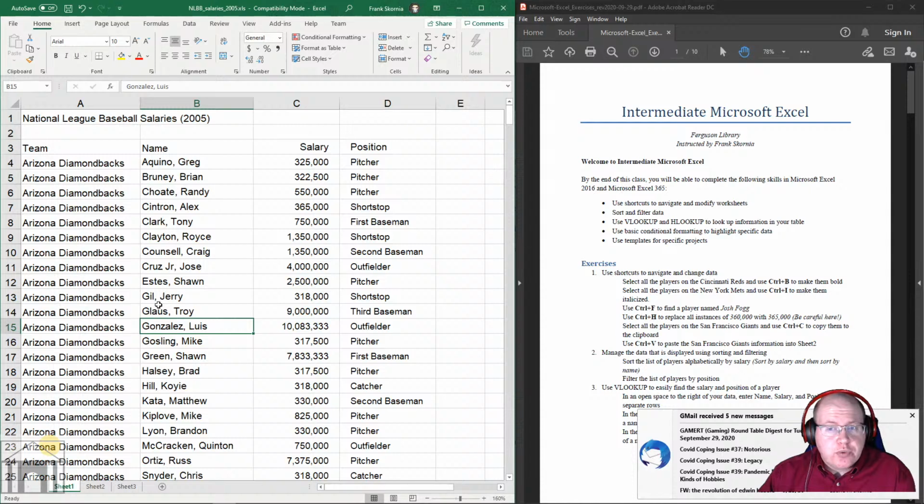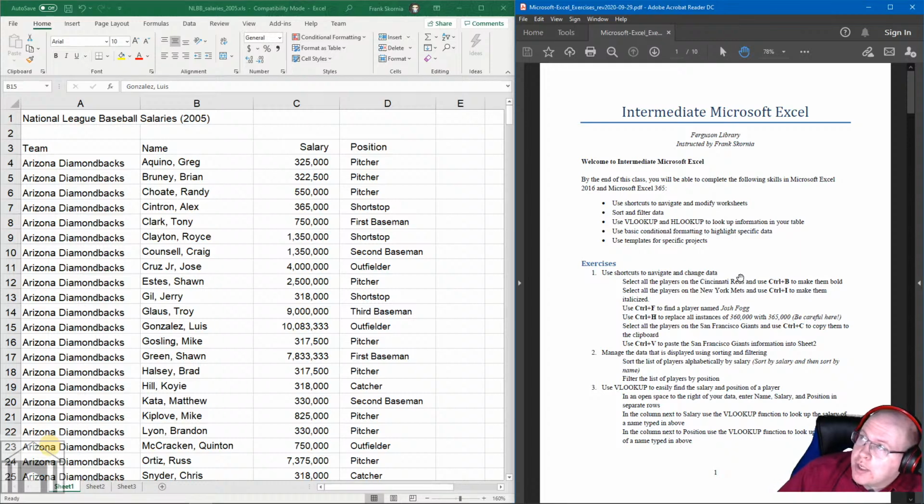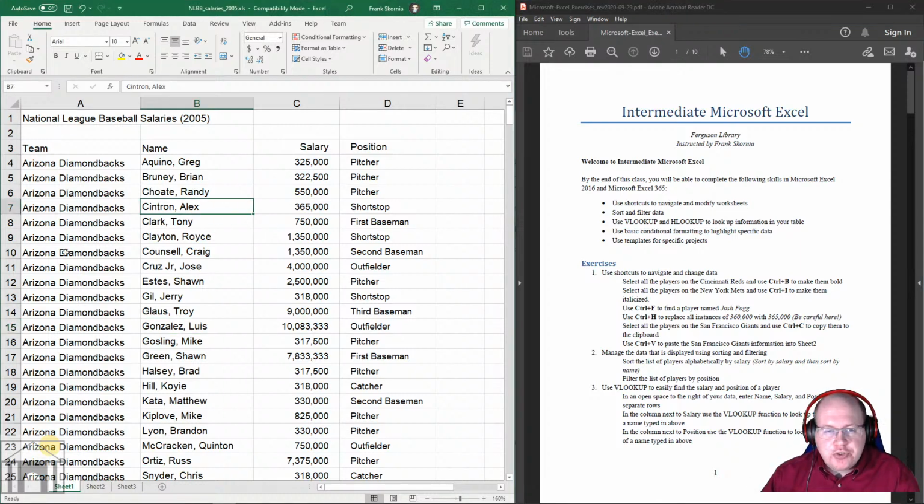So how can I change the sorted information? If you notice, I have this exercise here that says, okay, my head's not covering it. Well, my head is almost covering it. Let me see if I can move around. What we're going to do is sort the list of players by salary first. So instead of sorting by team name over here, we're going to sort by salary, and then anybody who has the same salary is going to get sorted alphabetically.